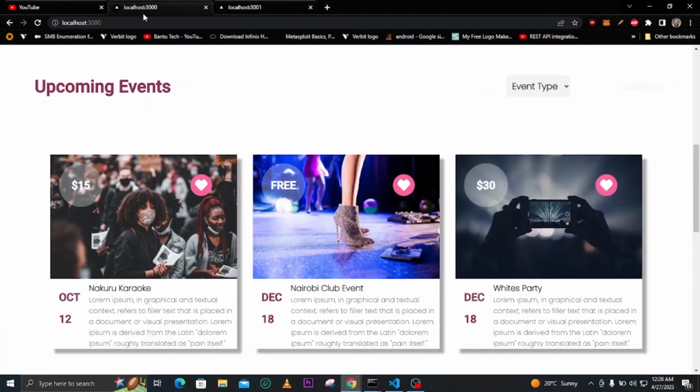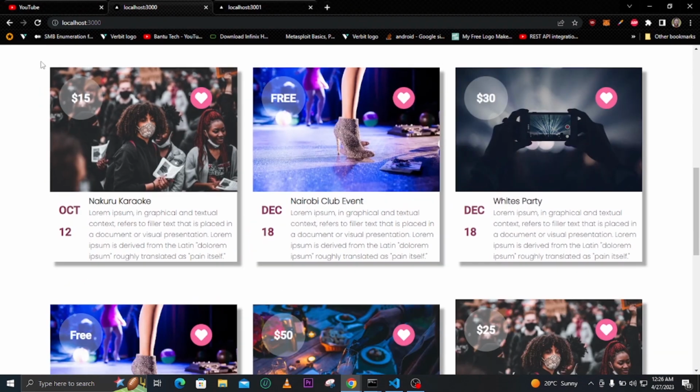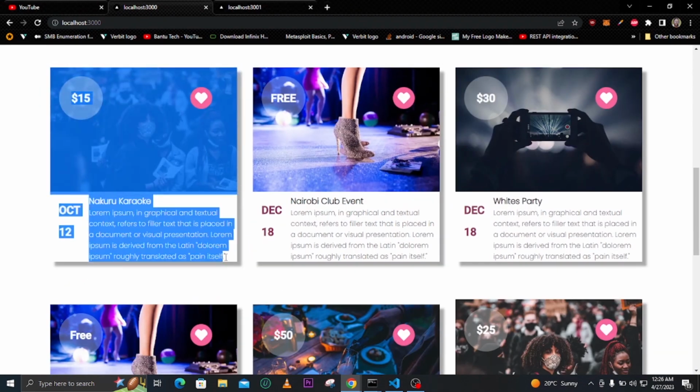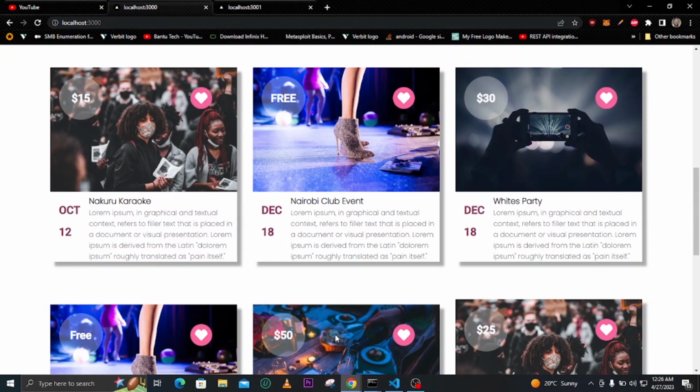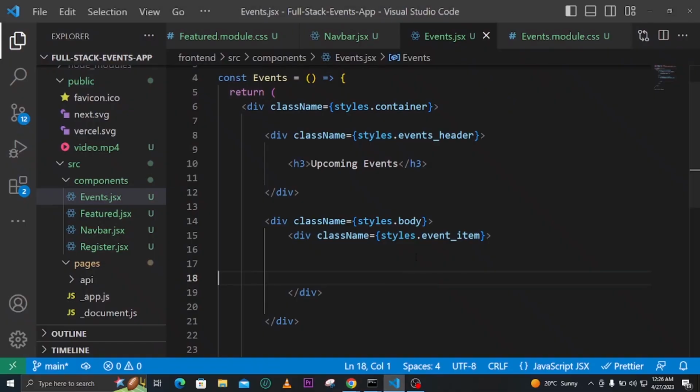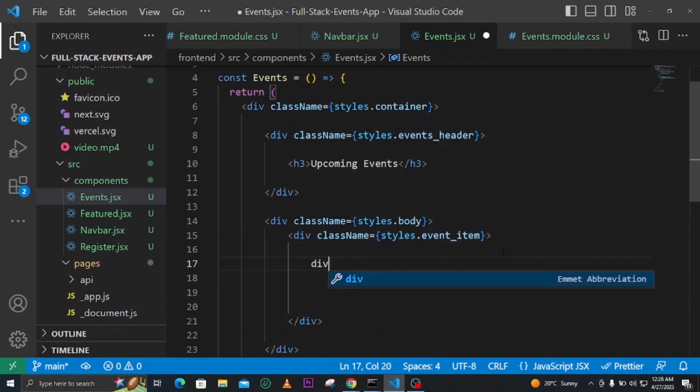So in here, if we come here, this is the event item. This one here is the event item. So this one is like one of these events here. This is an event item. So we need to structure it how we want. So let's come here, and the first thing that we should have in our event item, we need to have an image.